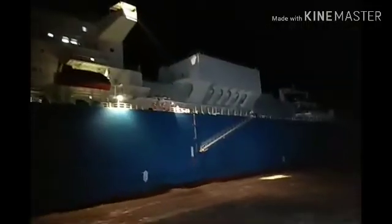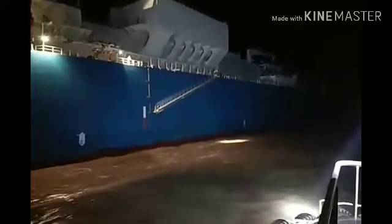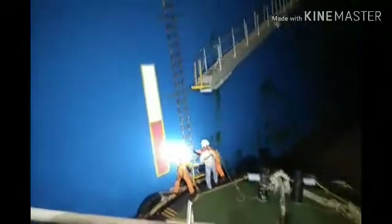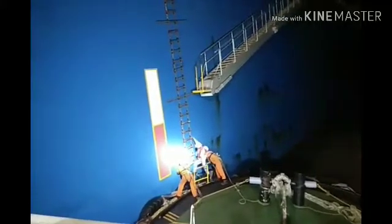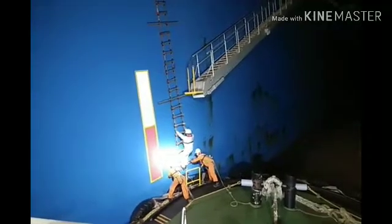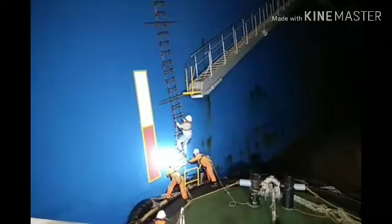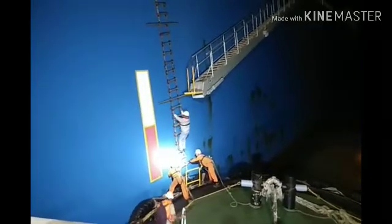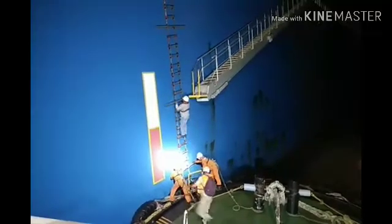Imagine driving a vehicle longer than 3 football fields. Then imagine trying to parallel park it. Pilots of water vessels meet that kind of challenge every day, guiding enormous commercial ships and tankers safely from sea to busy port and back again. Unlike the captain and crew who travel with their ship, when a ship needs to enter or leave the harbor, the pilot is sent aboard to safely navigate it through the local waterways.